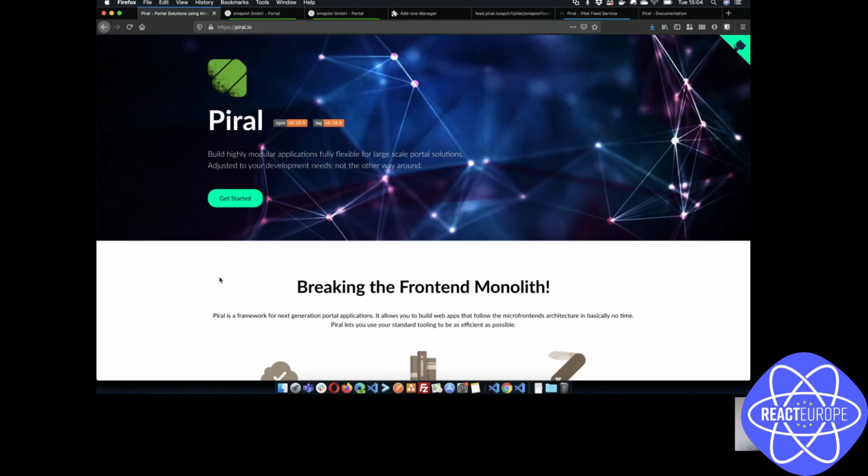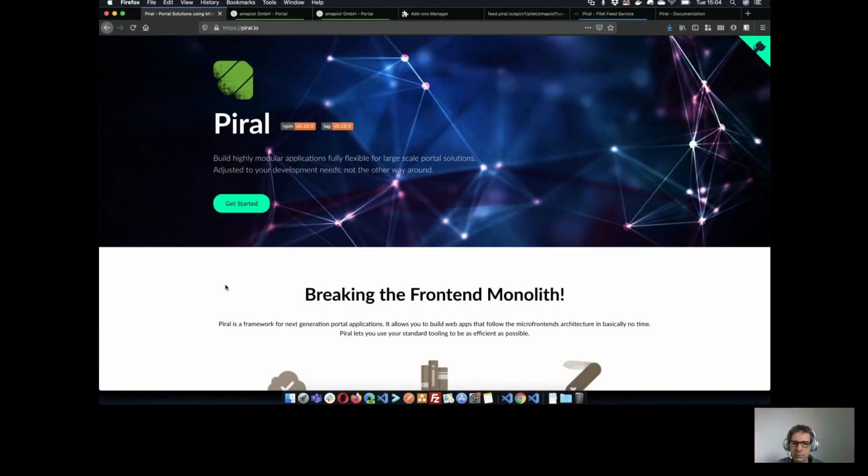And about a year ago, we started building an open source framework based on the learnings we had implementing that particular architecture and growing it over time. And this talk will be focusing on how we did it, what principles we follow, and why we think this is a good solution that may fit your needs if you want to go into the micro frontend space.